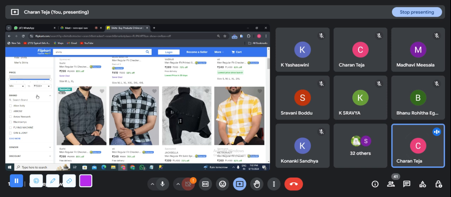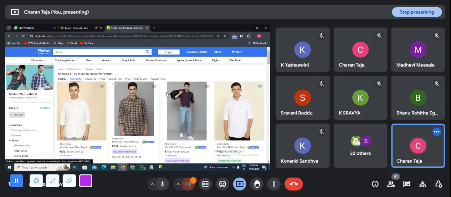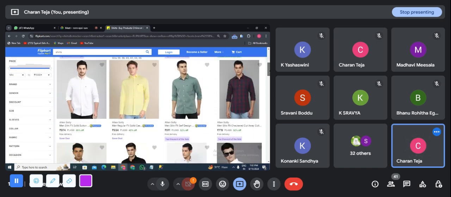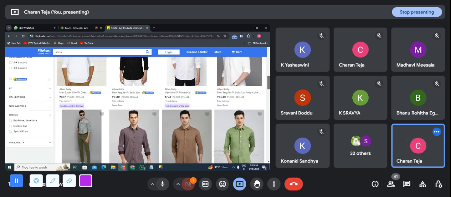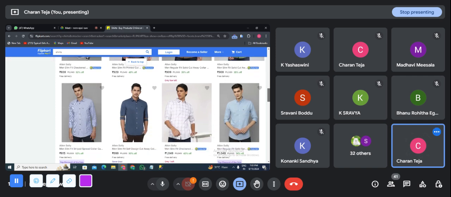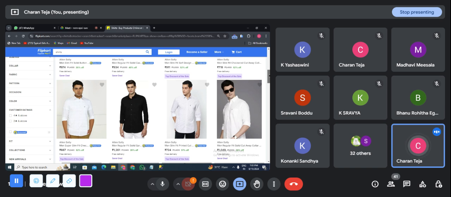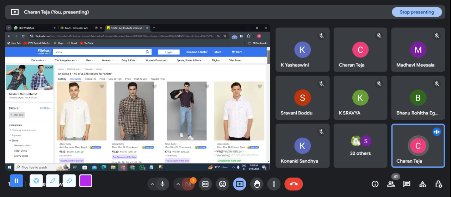If I go to the brand, I will select Allen Solly. Then Flipkart will only show you this particular brand only, right? Clear? Are any other shirts visible here?